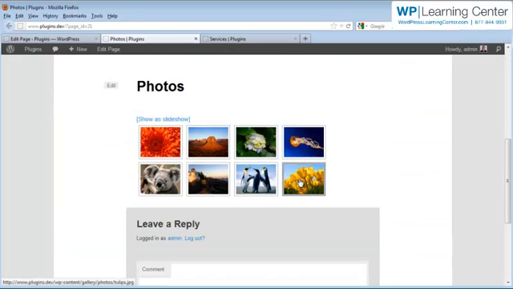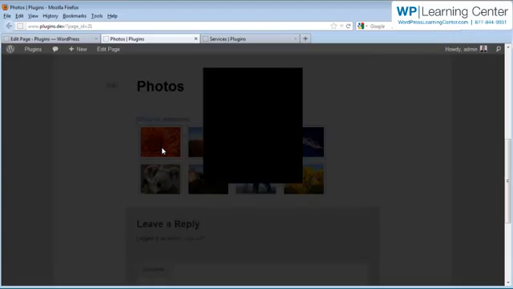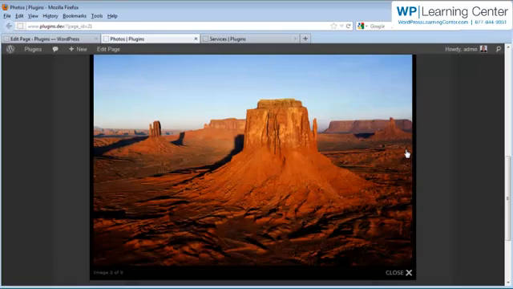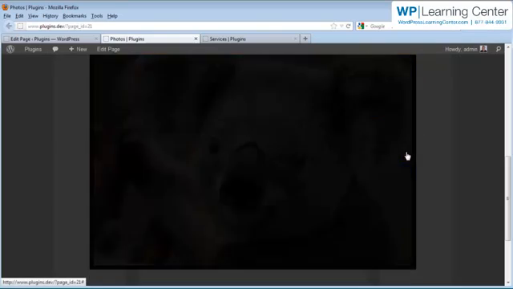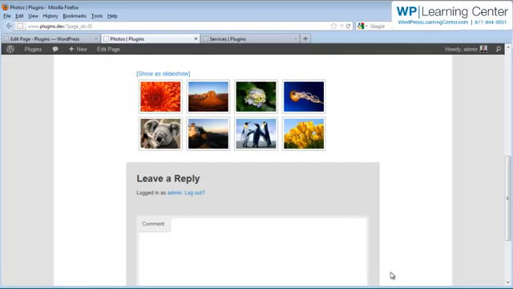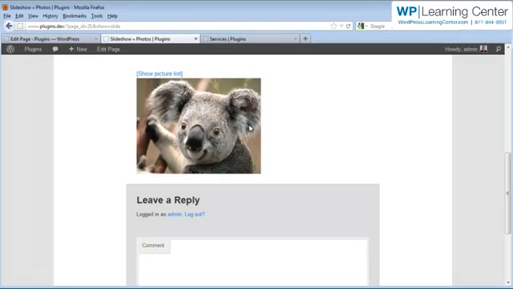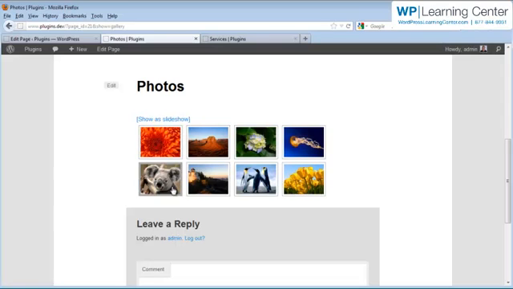you'll see that we have a very simple set of images. We have our Show as Slideshow option here. And when you click on these, it's going to open them into a Lightbox. And you can see it says Image 1 of 8. And we can click on through these. And we can close it right here. If we want to show a slideshow, we can click on Show as Slideshow, and it will reload this as our 320 by 480 by 320 slideshow. And it'll show the pictures one after the other as we click on them. So we're going to go ahead and click back on Show Picture List, and we're back to our regular photos.